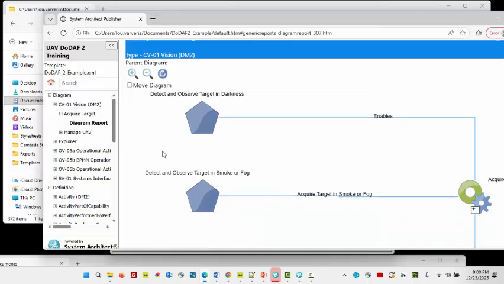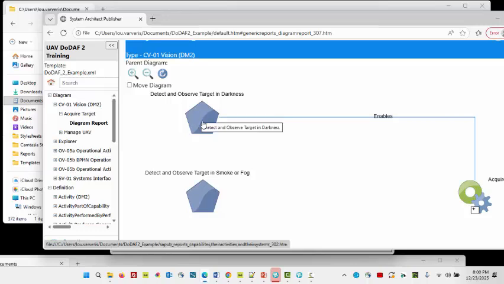And the reason for that is that the report goes from capability to activity to system and outputs if it hits. If a capability is related to an activity and that activity is related to a system, you get output. But any capability that either A is not related to an activity or B, the activity is not related to a system, you get no output.